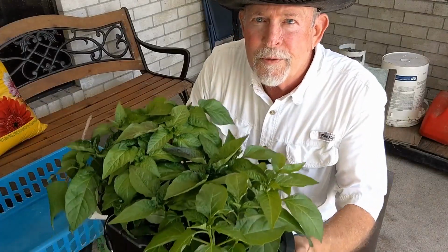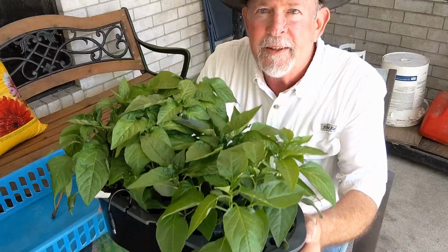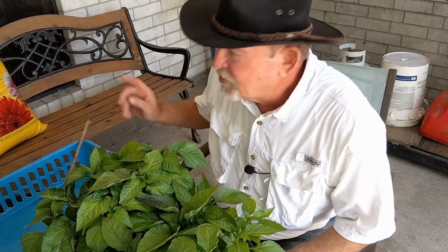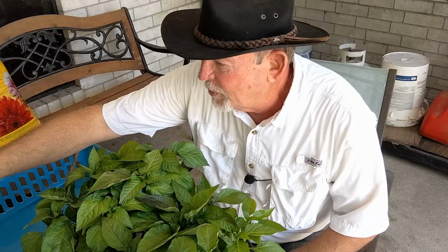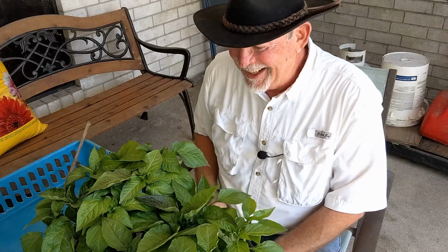So the bowl comes right out of the AeroGarden, and I've got it out here on the porch, and I want to repot these up. So I've got some potting soil. I'm using Miracle-Gro potting soil. I've got some old Bonnie pots I'm going to repot these up into. But wait until you see the root growth on these.